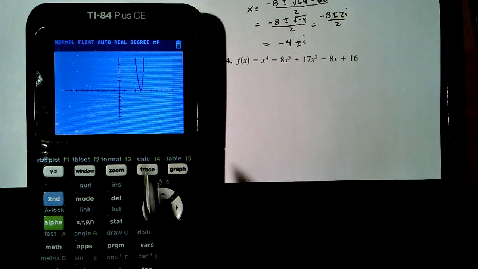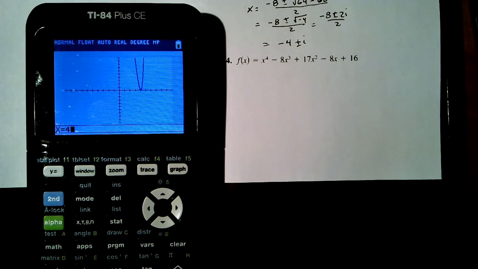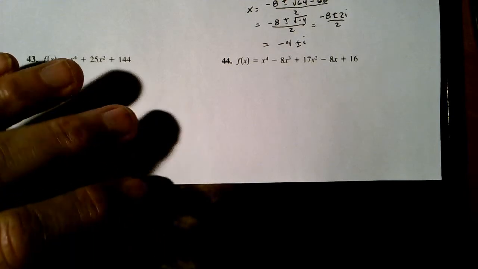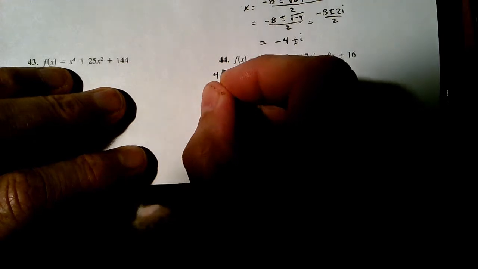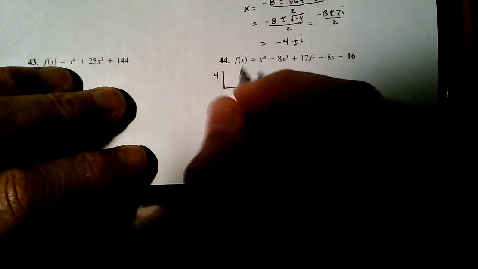It looks like 4 is a zero. Second calc, value 4 is a zero, but that's kind of a mistake to say that, because truthfully 4 does not appear to be a zero. It's at least a zero. It really appears like it might be 2 zeros, because it looks like a parabola there at 4. So I'm going to go through once with 4 and know for sure it's going to work, but I kind of suspect it's going to work twice.